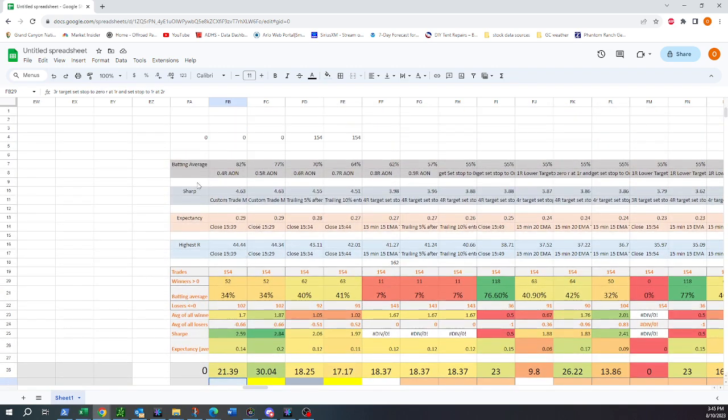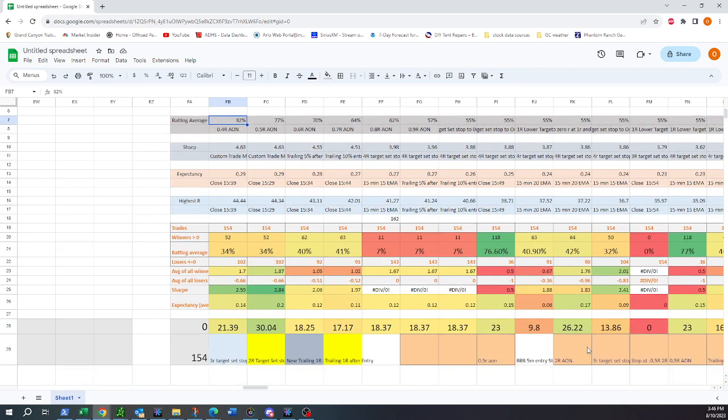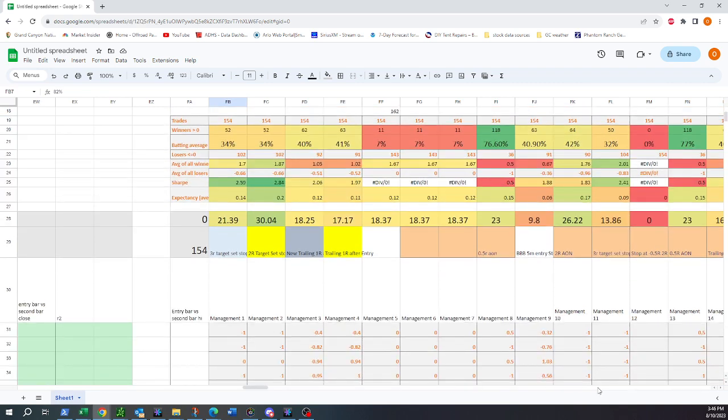Above this are these values, which have nothing to do with the values below. This is the highest R for all the trades that are displayed. Now in your case they're all hard coded, but normally it just depends upon whatever selection you happen to have at the time. So your best R for the trades that I recorded for this year would have been to wait until the 1539 closed, and you would have got 44 R on these trades. The expectancy is always the same as the highest R, and then the Sharpe and the batting average is whatever the best batting average and Sharpe is for the particular trades. And I think that's about it.